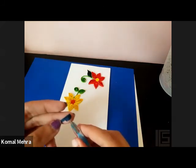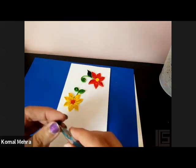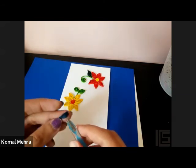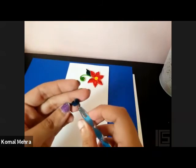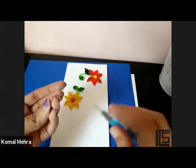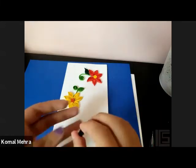I'm going to make a petal. You can see how I'm making the petal the same way you have to make a leaf. It sometimes does get messy. This is mine. I want to show mine. This is the best I could do.